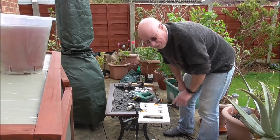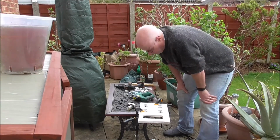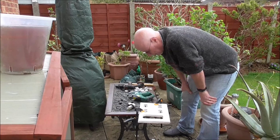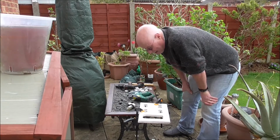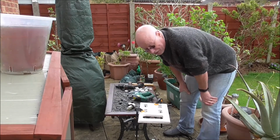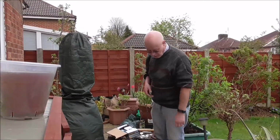and that'll be done. Now this material, again, you can buy it actually, I'm just using offcuts from when my house was done. The reason for using it is, well, it stays up on your house for 20 odd years and doesn't rot, so hopefully I won't have to remake it unless it breaks for some other reason. So I hope that's been of some interest to you. I'll show you it when it's in situ.